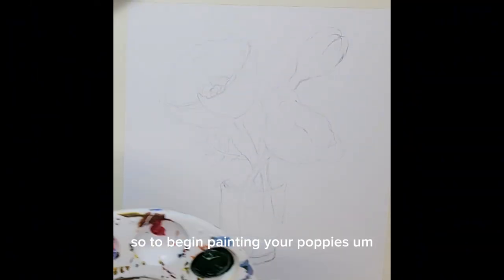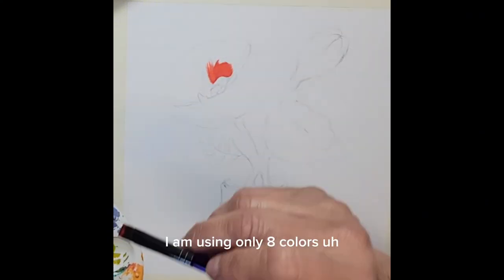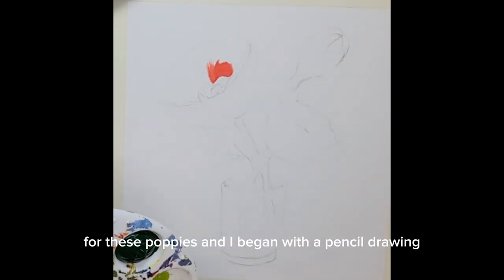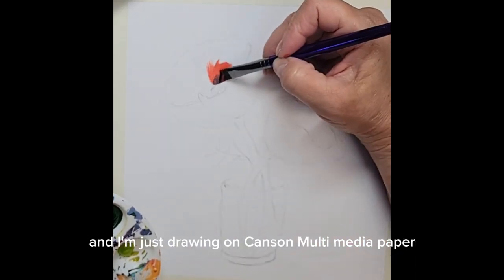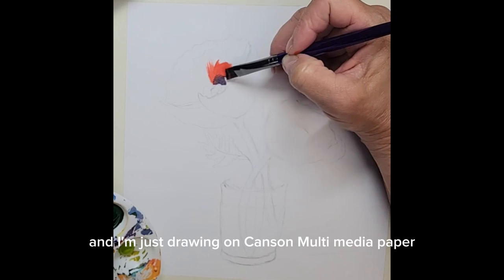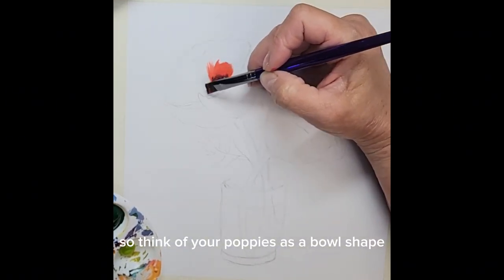So to begin painting your poppies, I am using only 8 colors for these poppies. And I began with a pencil drawing, and I'm just drawing on Canson multimedia paper. So think of your poppies as a bowl shape.